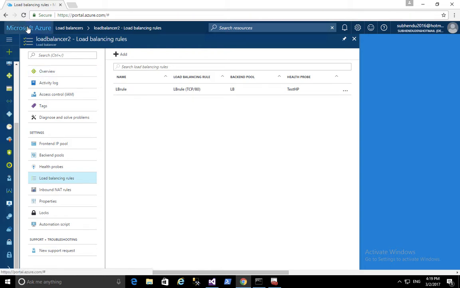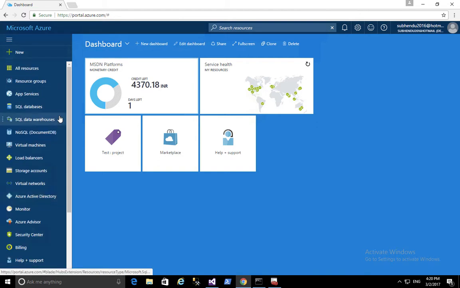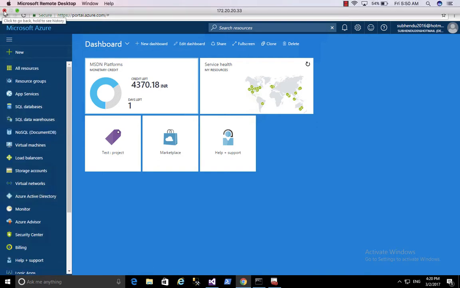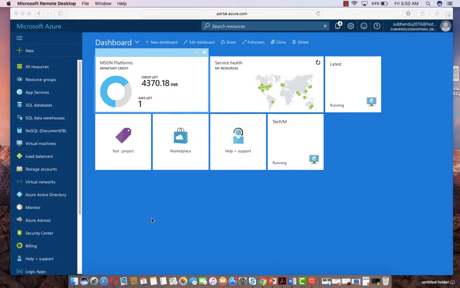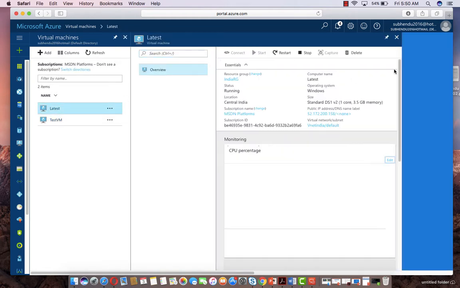Now let me move to another practical, that is adding a virtual hard drive to a VM. For that, let me close my Windows 10 computer. This is my Azure portal. I do have a VM, so let's take an RDP of any VM.